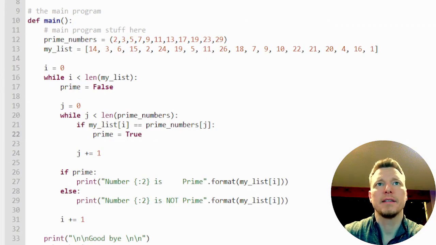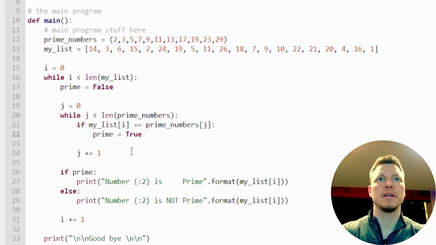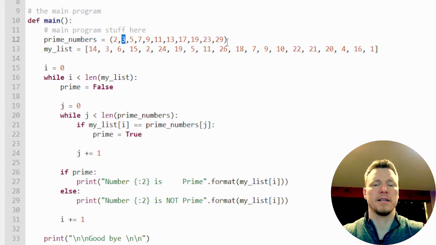If we wanted to make this a little bit more enhanced in terms of processing capability, we could, let's say we got in here in the test and prime is true, just like when I did the number 3 as an example, I found that prime was true by the second prime number in the list. I don't have to test the rest of them. I know prime is true. I know it's not going to be equal to 3 and also equal to some other value.